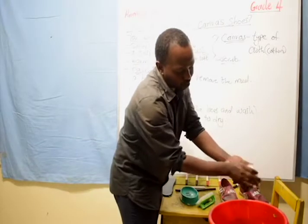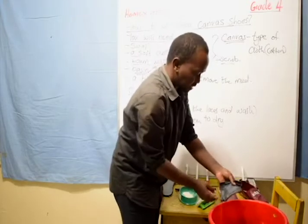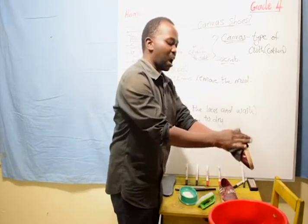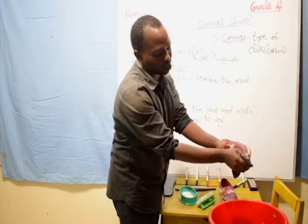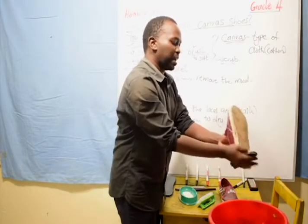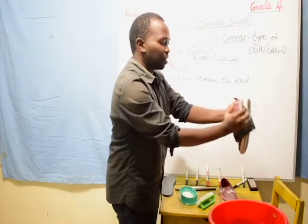You apply soap completely, making sure that the cloth is completely covered with the soap, and now take our shoe to clean it. You clean it round and round, making sure that we are applying soap everywhere. You apply soap in all areas of the shoe.